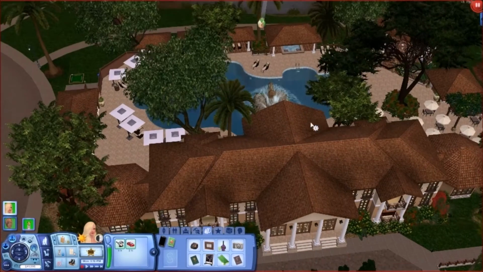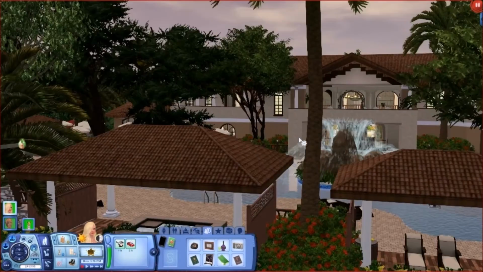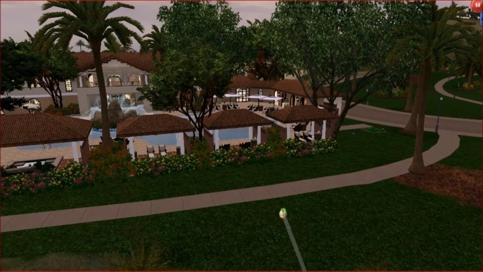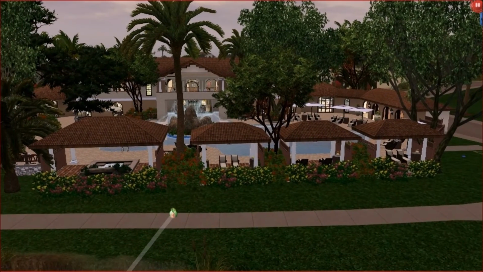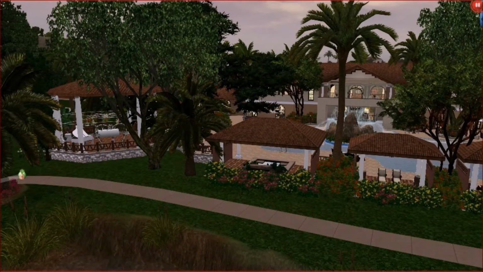So let's get back to what we were doing, and I will show you this from the back first, just to let you in on what all your Sims can really enjoy. So you have these little gazebos. Of course, you have golf and frisbee, but you have these little gazebos under here where your Sims can face this way or that way or this way. And of course, you have a hot tub underneath the gazebo.